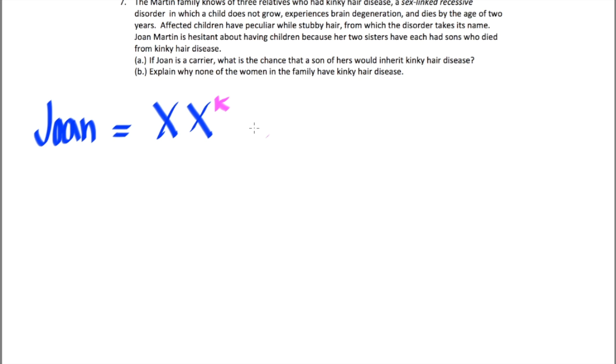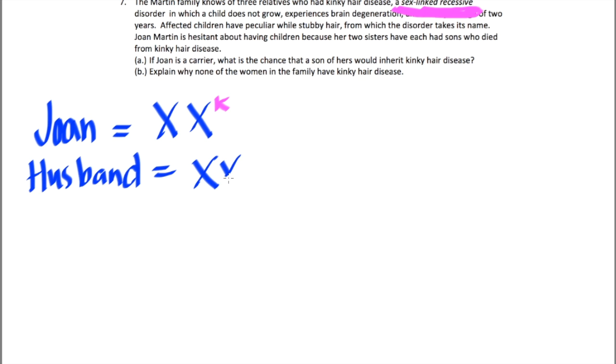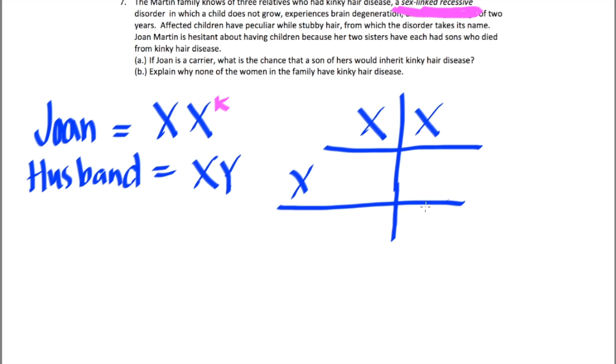Okay, so there's Joan. Here's what this means. Remember, she's a female, so she's got XX. It says sex-linked recessive, okay? So this would be the recessive allele here. Joan's husband is a male, and it does not say anything about him carrying it or being affected with it, so we're just going to call him husband. We're going to give him XY, right? So if we do a test cross here, I'm going to draw this out, and then go back in and add that trait, but let's write it out first in blue.